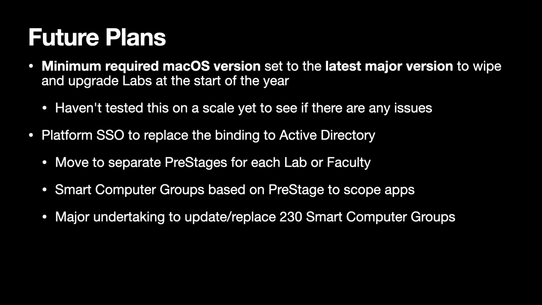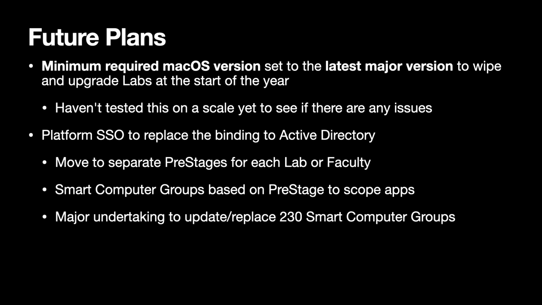Likely, we're going to look at this new platform single sign-on for shared machines. It looks like it's going to take Microsoft a while to actually implement that, but once they do, we'll stop binding to AD, and we'll also start using different pre-stages to dictate each group, each lab in Jamf Pro. So we've got another way to create smart groups and stuff based on that.